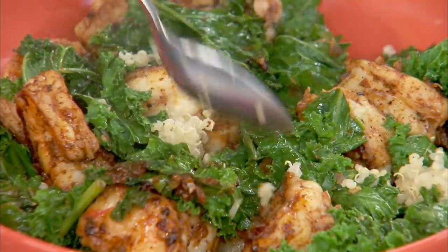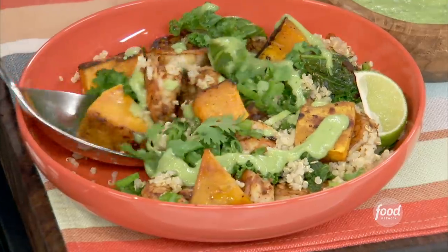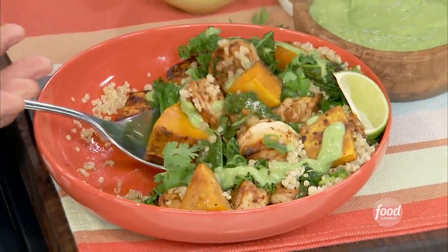A shrimp, squash, and grain bowl. I'm gonna shoot for you today, so just tell me what to do.